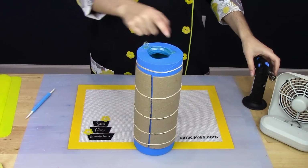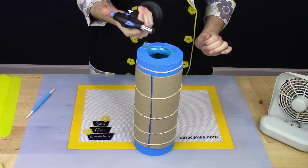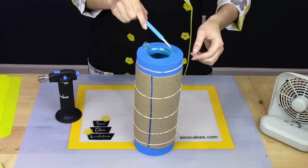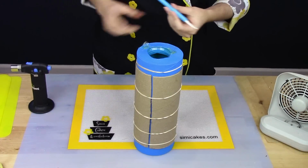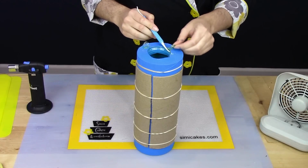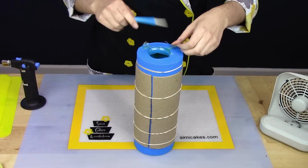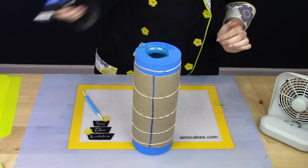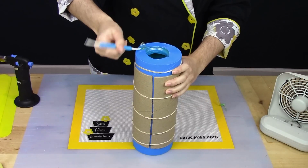Now to take off some of these little bits on the top, sometimes you can just crack them off, but because this has a really, really thin top lip, what I like to do is take my torch very lightly, not too much. You always want to keep moving and you don't want to burn the mold, but I just kind of take my tool here and I'm just going to kind of start prying those up and folding them up, and that way when it's warm it's less likely to crack. And we can clean the top edge up later. It's more so just about releasing it. Just being very, very careful with the heat here. And then we can clean all of the roughness up. But I just want to make sure that when we start flexing our mold, it doesn't cause anything to crack because it's holding on to those excess pieces.